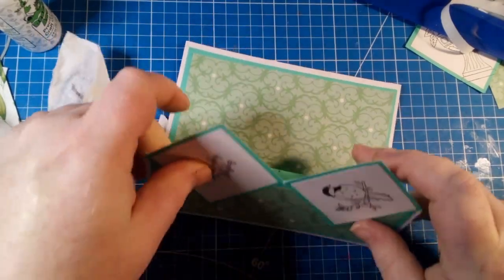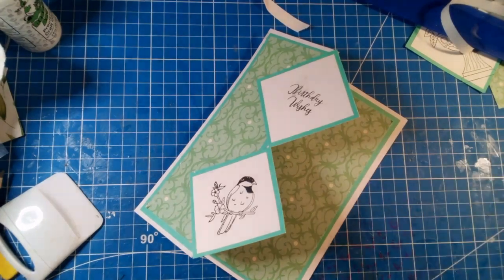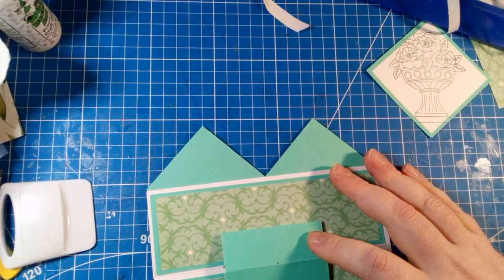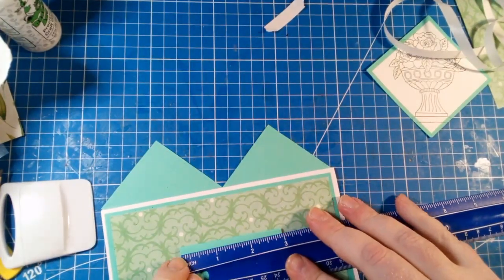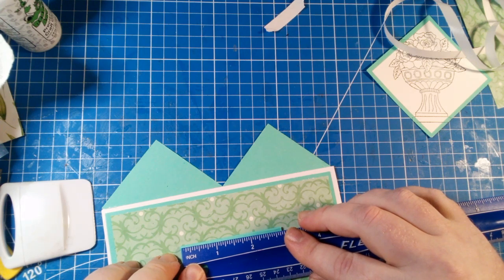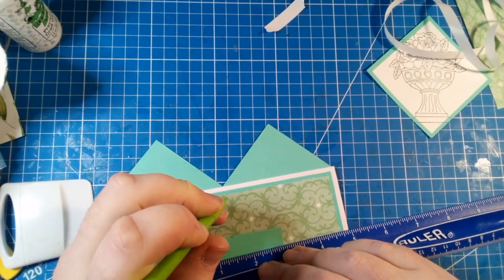And now let's open that up like so. As you can see, that's how the mechanism's gonna open up. And now what we wanna do is go ahead and find our 3-inch piece here. I'm actually gonna go ahead and make another mark up here because I didn't think that I was gonna need it up there. So I'm gonna go ahead and make that mark. I'm gonna need it up there, I think. One and a half inches. There we go.